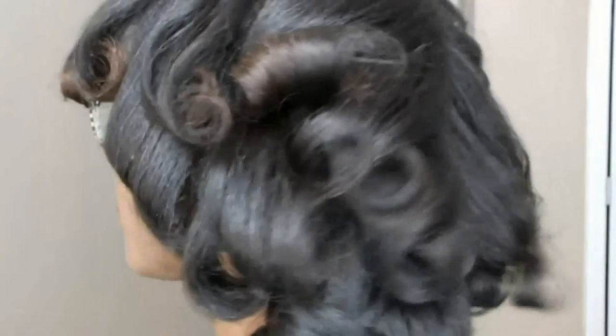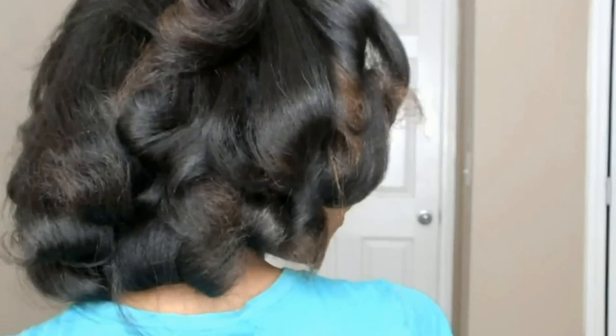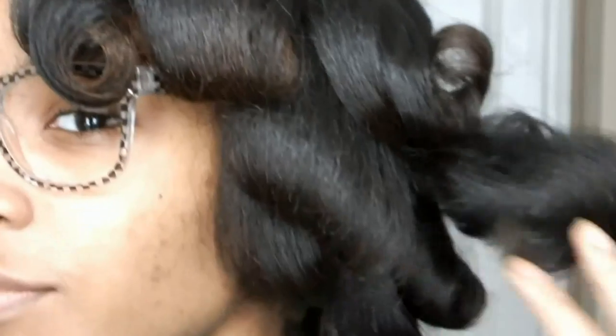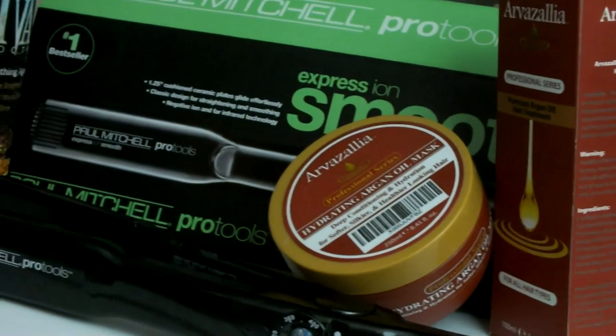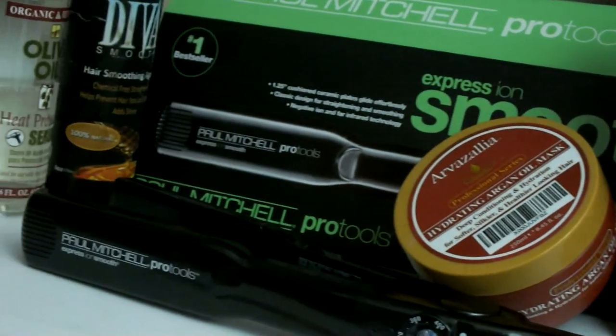Keep in mind that the look that I usually go for is more — I like a lot of volume, a lot of body, a lot of movement. Like they say, less is more. You don't want to use too much product to weigh down your hair when you're straightening. So I try to keep my products down to a minimum — very, very strict on that. And I like to use what works for me. Overall, I'm just going to run through the products, and I'll leave links below to everything that I mention today.